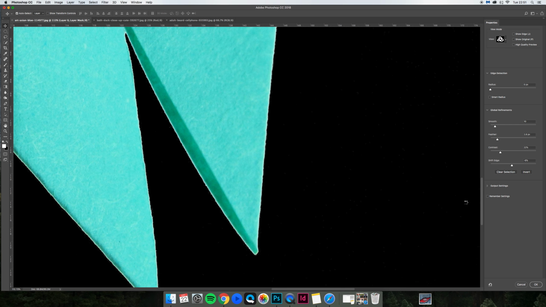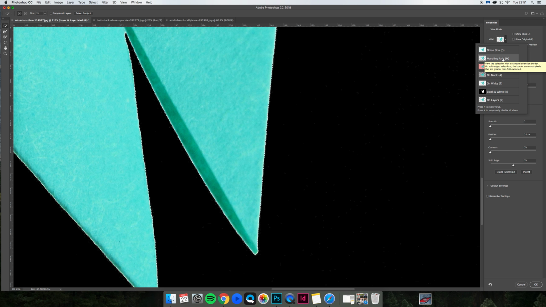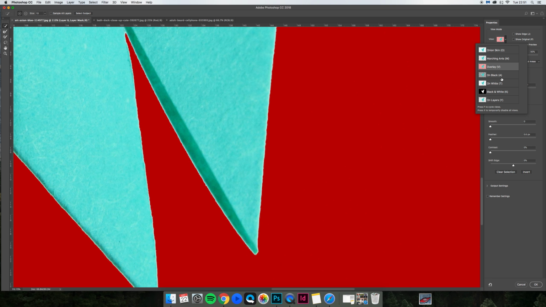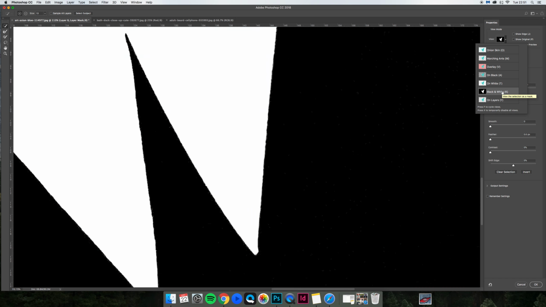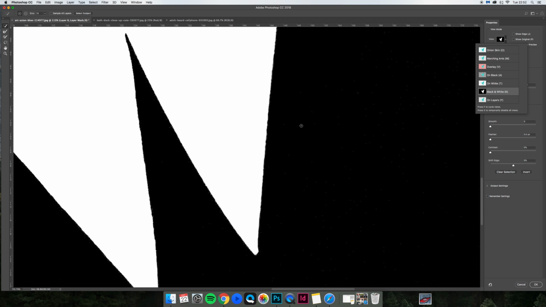What this does is define your selection. Once you go into this, it might show up in a few different ways. It might show up like that, it might show up with a red background. I've just got mine set up for black and white. Sometimes I like to see the image, sometimes I just like to look with the black and white because it's clearer and you know what you're working with. So basically you just want to push your smoothness up a wee bit and you'll see this starting to work. I do find this sometimes a wee bit slow in catching up with what you're doing over on the right hand panel. There we go, it's caught now.